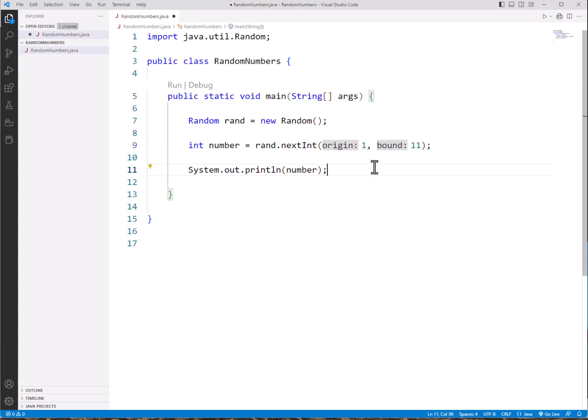Now you might be going, well, why 11? The key thing here, and all programming languages do this, is that the lower bound, the lowest value that could be generated by a random number generator, is the first number. So 1 could be generated. The second value, however, is exclusive. The first value is inclusive, the second value is exclusive. Therefore, that has to be one more than the maximum number that could be generated. So here I have set it up so that when this runs, an integer value between 1 and 10 inclusive could actually be generated.